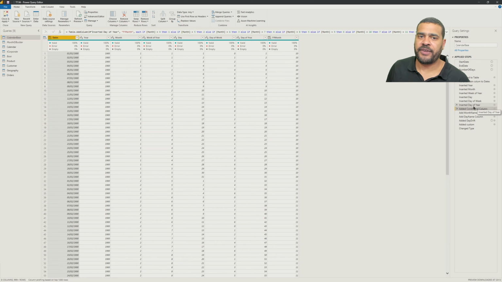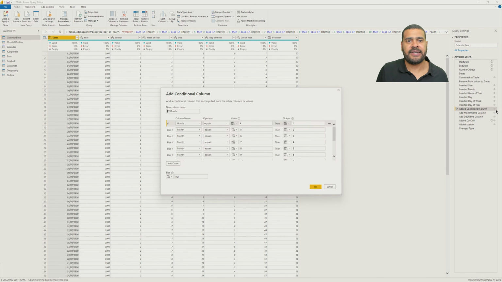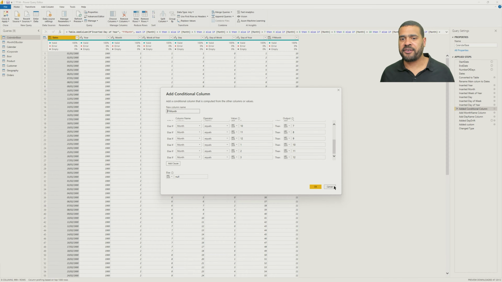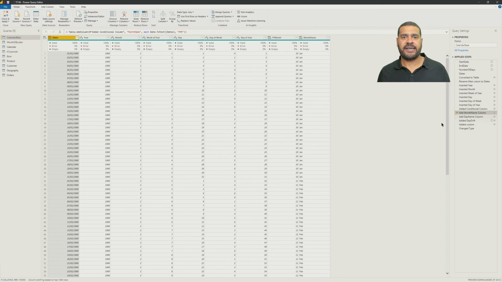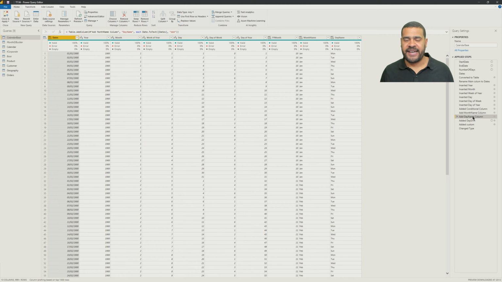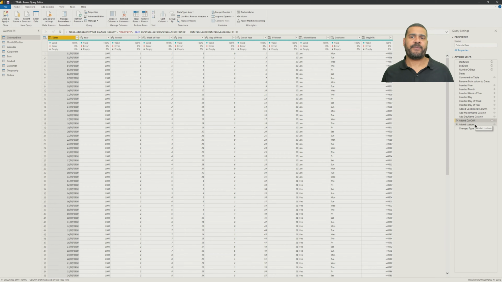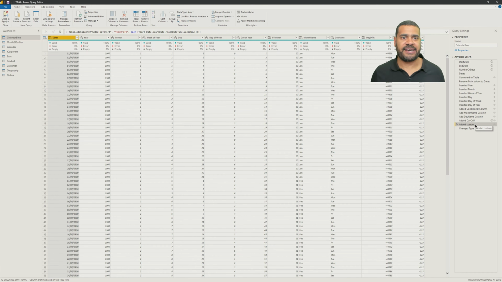What we can also do is start to put in other stuff. So I've put in here a conditional column, and this is one that I often use, that you'll often use as well. If you've got a fiscal calendar, in this case, the client that we were working with when I took this as an example, they were using the British tax year as their fiscal year. So April was month one. May, month 2. So you've got some simple things that you can put in there. Okay, we're then putting in things like the day, the name of the day, the name of the month. Right. Got some concepts here that I use, like day drift.